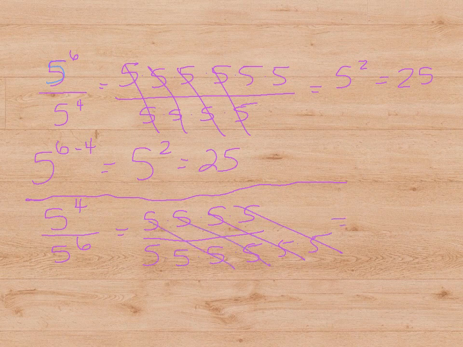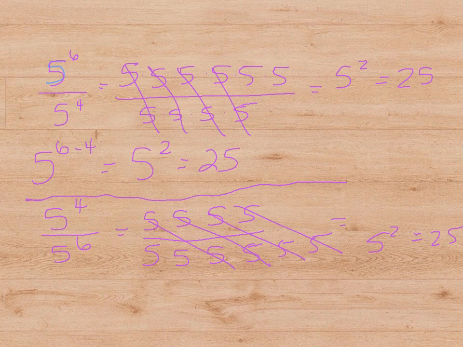All right, now, this is what I see a lot of. A lot of people say, well, there's 2 5s left, so 5 squared is 25. But that doesn't make sense because we're taking a number on top and dividing it by something larger than that number, and you're telling me I get an answer greater than 1. That's impossible. If I take a number and divide it by something bigger, like 4 divided by 5, it's definitely not bigger than 1. 5 to the 4th divided by 5 to the 6th, there's no way that could equal 25.